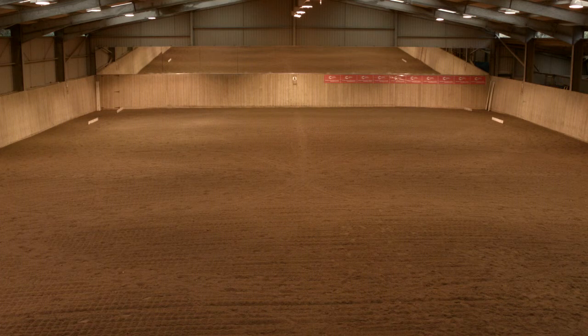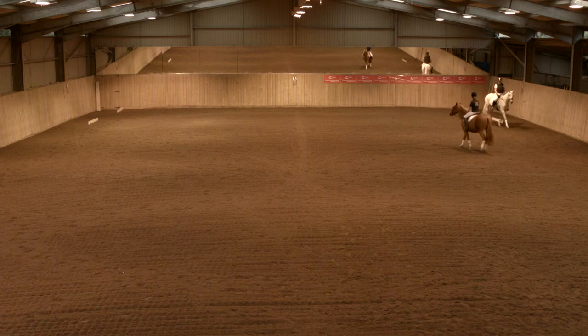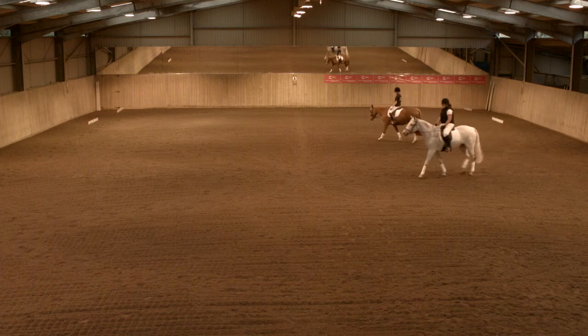So, one horse's distance before the marker, or a half horse's distance, depending on the size of your horse and the balance that your horse has. You might have to aim a little bit more this side of H. But the point is that the nose hits the track, the shoulder hits the track, the horse's butt hits the track, and you're pointing straight into the corner. Think about the angle that creates for you. It's a much smoother angle, coming across here and then going smoothly into the corner, than aiming your horse's nose there, being at a sharp angle and winging round the corner, making your horse lose balance.